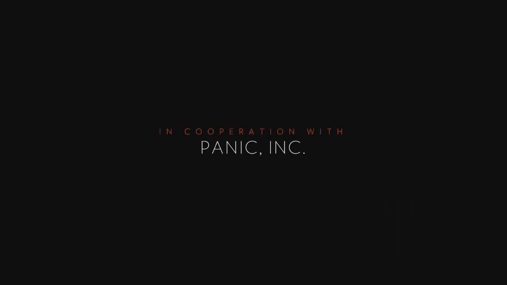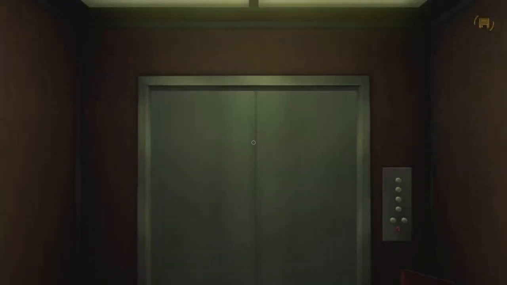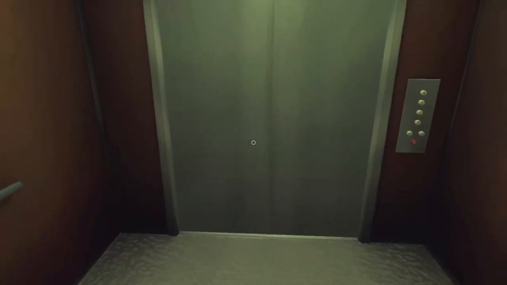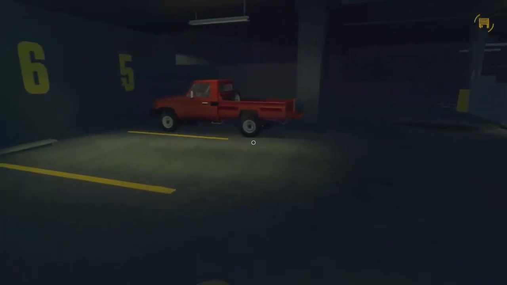At the start of the game, we have some dialogue options to select to proceed. It doesn't matter what option you choose here, so I just mashed through and selected the left option. When you spawn in the lift, look in the bottom right hand corner and interact with the backpack with the right trigger. Then wait for the lift door to open and head over to our truck and interact with the truck with the right trigger to head inside.